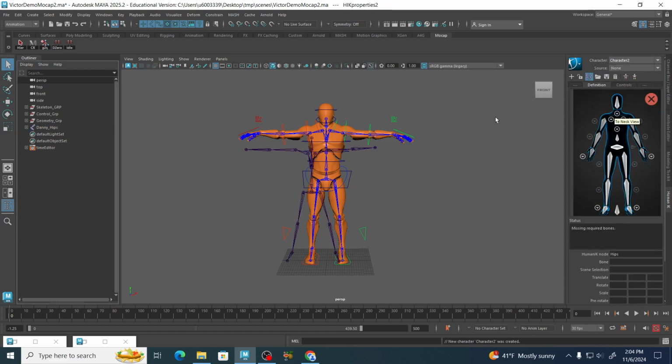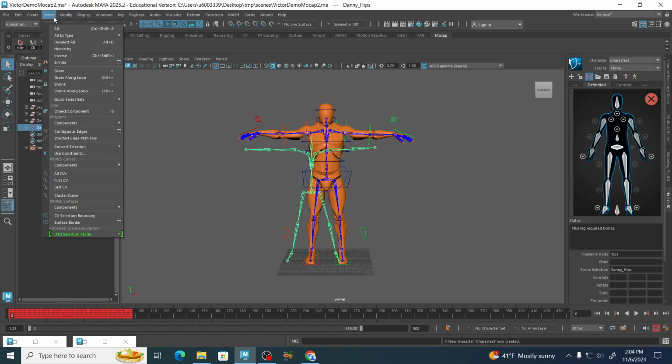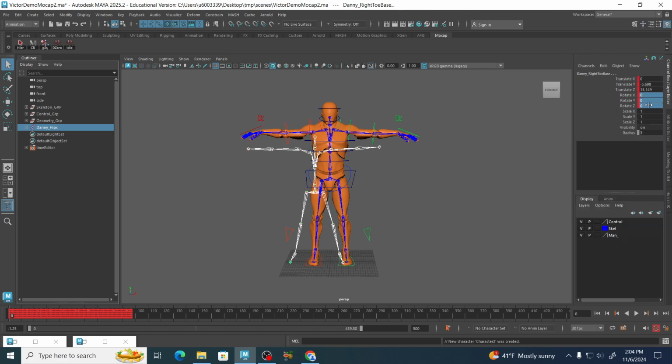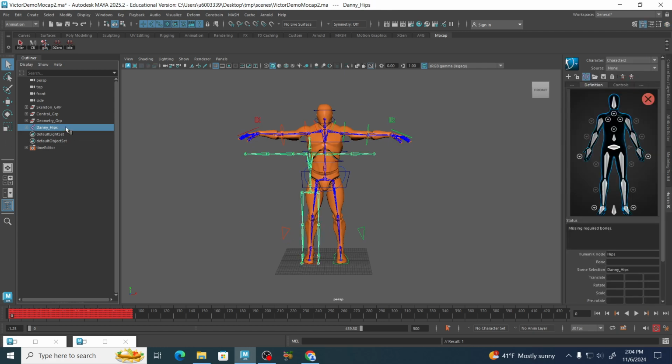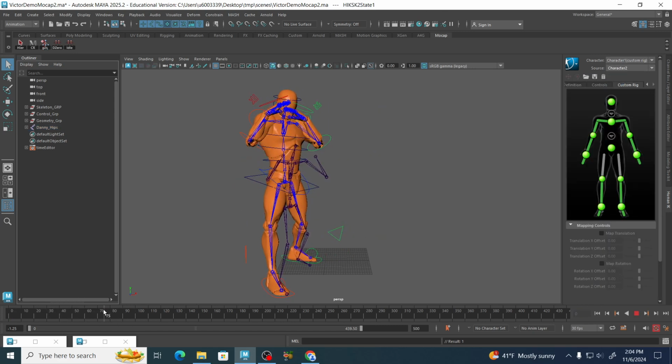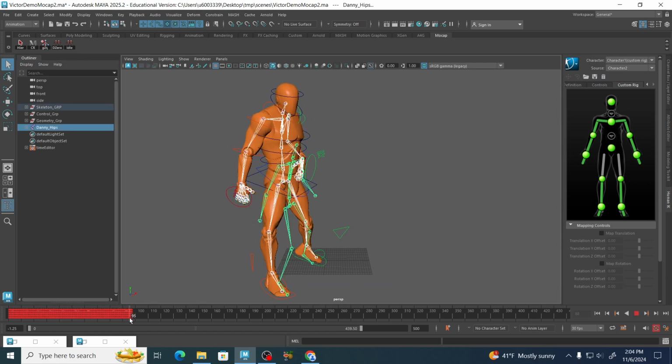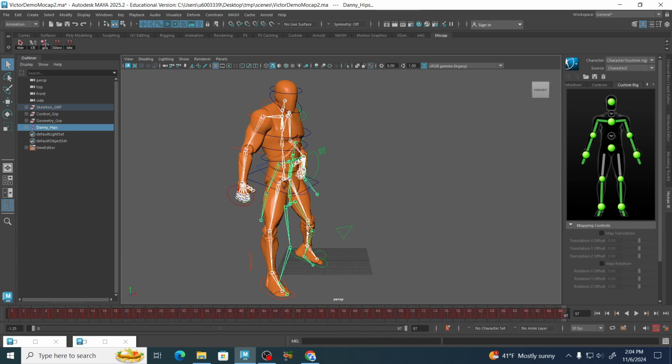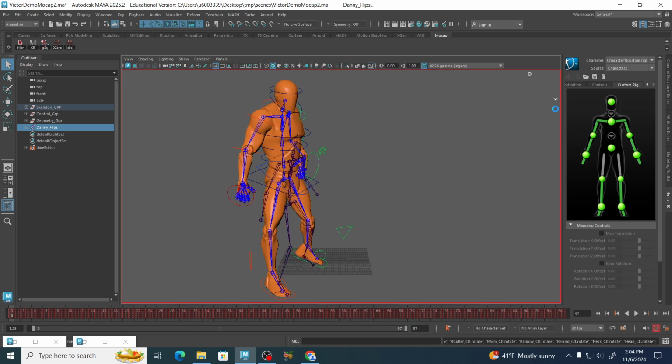Let's create character definition. Select hierarchy. Set rotate X rotation to 0. HumanIK. Select just the hip, or the snake bone. Using template. Character 1. Then, yeah, so it ends at 97. Okay, 97. Let's bake to custom rig.